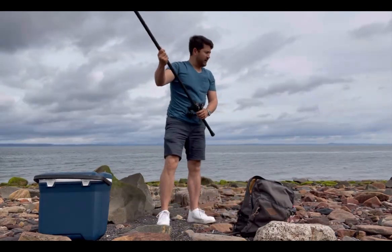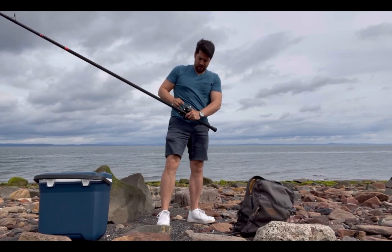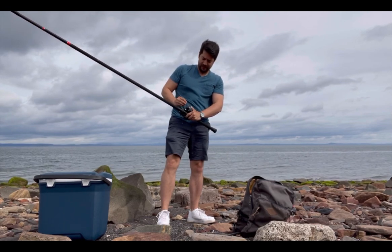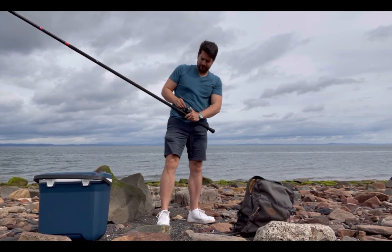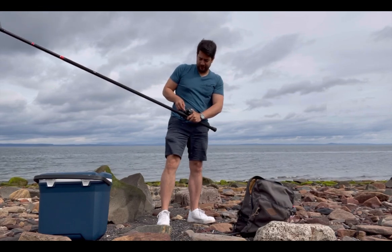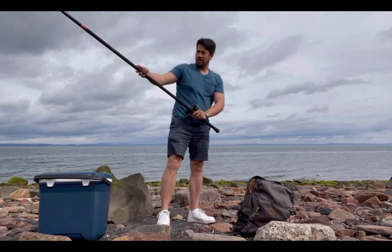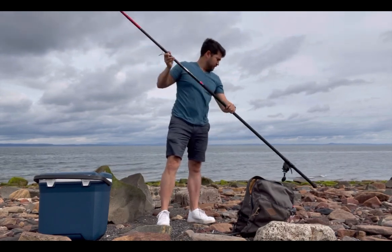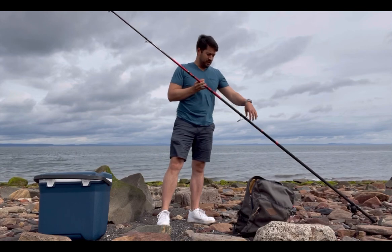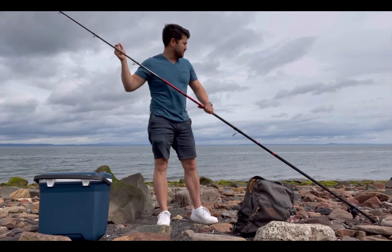So I just realized I didn't say why a fixed spool is a better choice for beginner. The fixed spool will do a couple things for you. Number one, the line is pulled off by the weight that you're throwing. So there's no real chance of too much line coming off unless there's a heavy crosswind or you've overfilled the spool. So it's a pretty safe bet you're not going to get many wind knots. And if you fill the spool a couple of millimeters under, you're pretty much guaranteed to never really have to worry about that sort of thing.